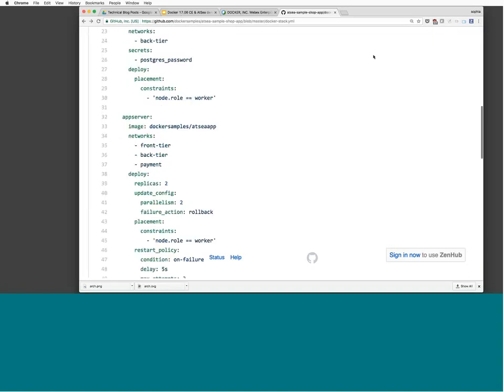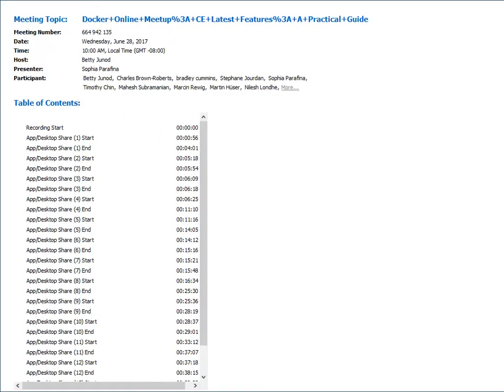So let me answer some of your questions here. Okay, so one, yes, the repo is publicly available under GitHub Docker samples. So does this have an application in minimizing Docker file size and build speed?